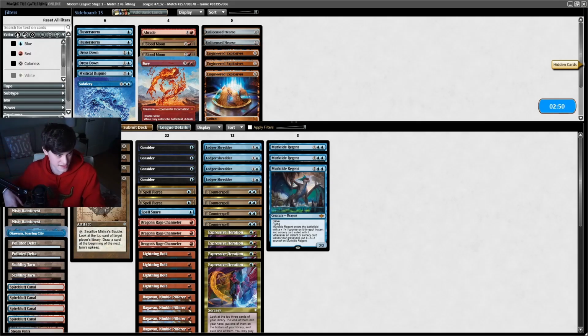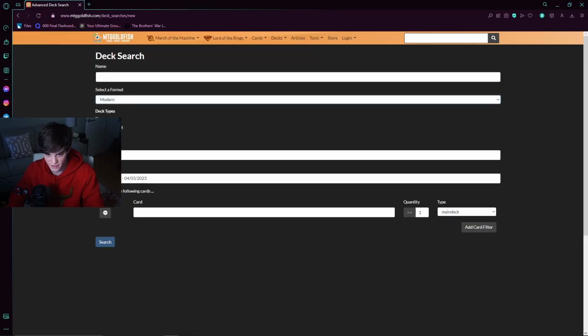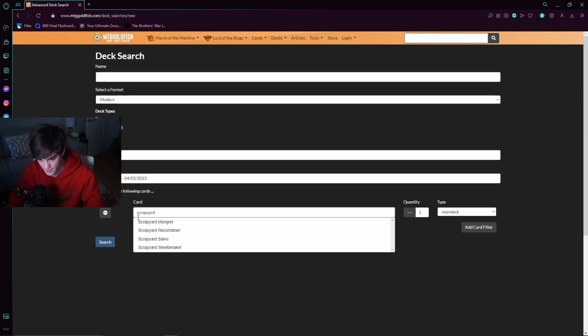Okay, so I don't actually know. I've played against this deck before, but I am not very well versed in what their list is made up of. So we're going to use the same exact website, Tournaments. We're going to type in Scrapyard Mutt. Is it Mutt?